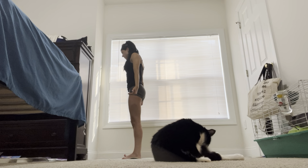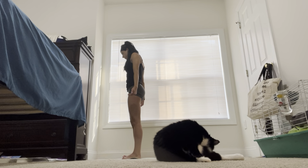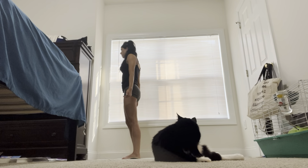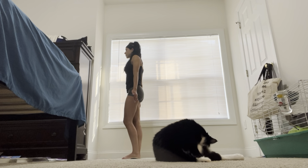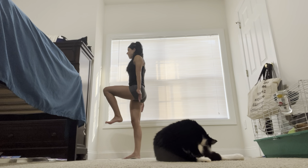And then as we prepare to do tree pose on the other side, lifting our toes up off the mat on the right foot, and then placing our toes one by one onto the mat, grounding them, becoming one with the mat. Starting to find that thing in front of you that's in stillness to help you with balance. And then once you feel ready, starting to shift your weight onto your right leg and remaining in balance. A balanced mind is a balanced body.